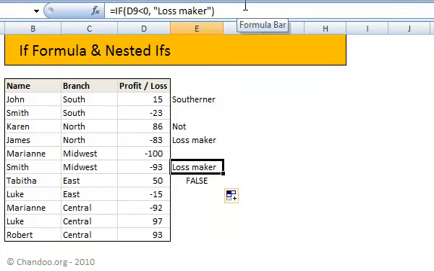Now let us move on to the interesting topic of how you can nest if formulas. Those of you who are not familiar with this terminology called nested ifs, I am going to give a bit more detail. In essence, what it means is, not every test or not every logical condition that you want to check is very simple. Like, if today is Monday, black dress, otherwise brown dress. Some people are really complicated. I mean, for example, I am complicated.